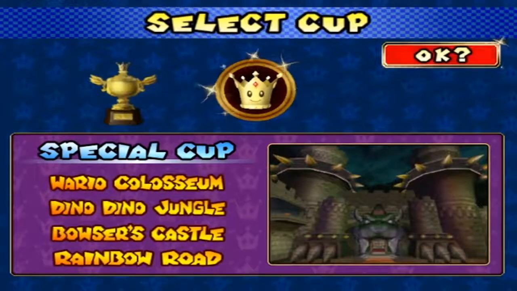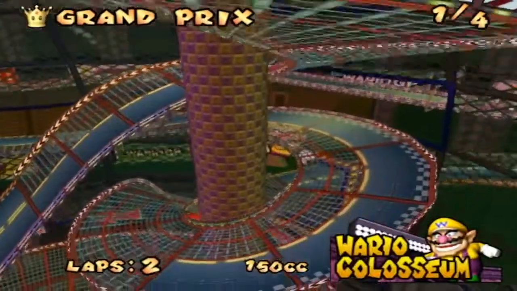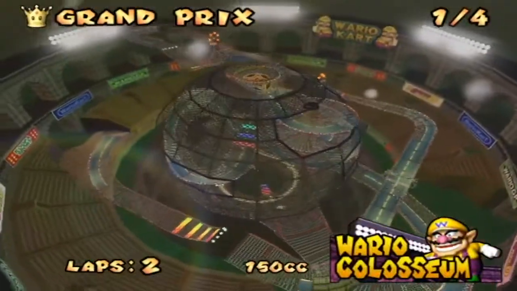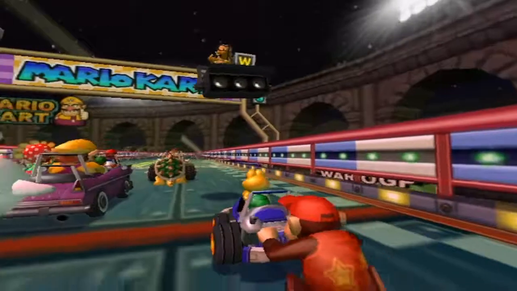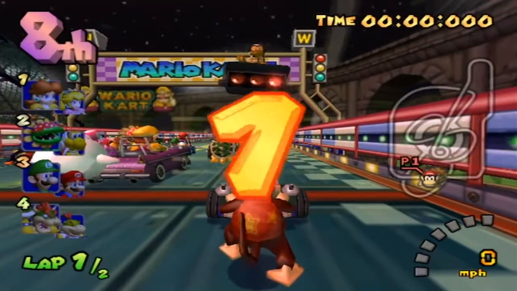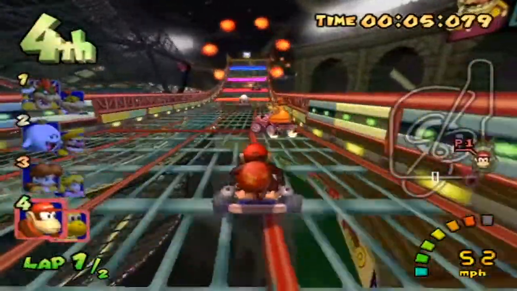The Special Cup consists of Royal Coliseum, Dino Jungle, Bowser's Castle, and Rainbow Road. And I actually can see I already got a gold trophy in this before, so just to point that out. Now, as you can see on your screen, Royal Coliseum is only 2 laps because the game creators made it very long, so they made it 2 laps to even out the time. Just like in Mabry Park, where they had to make it really long without 7 laps because the track was a little short, you know? So that's awesome. So you get the boost, that's a nice way to start off.